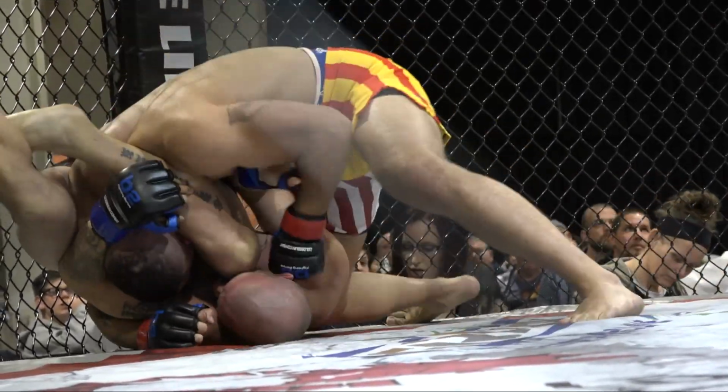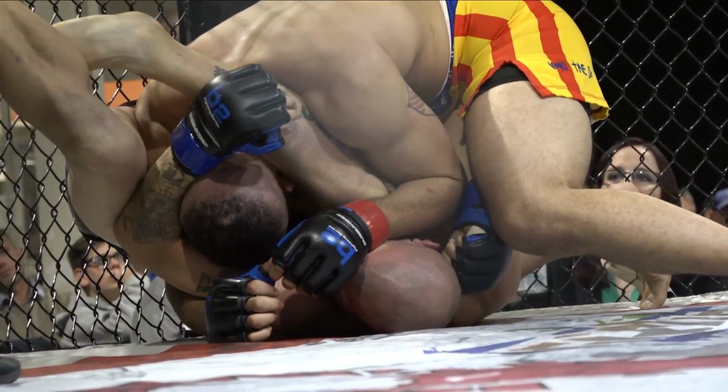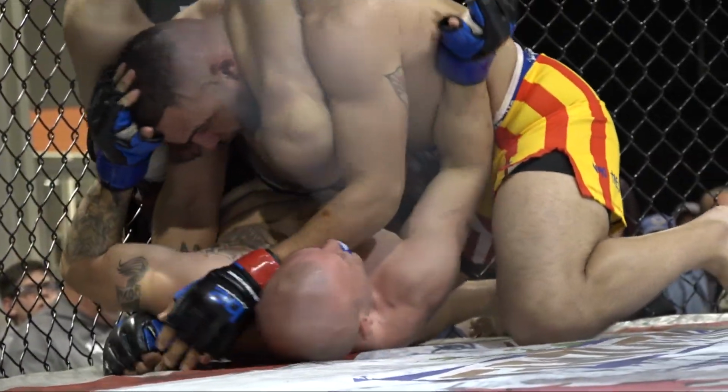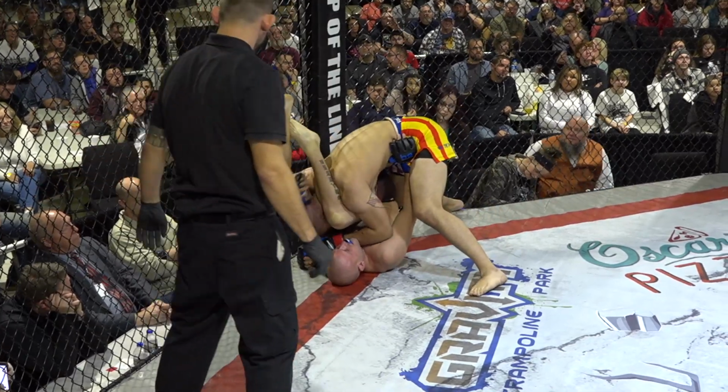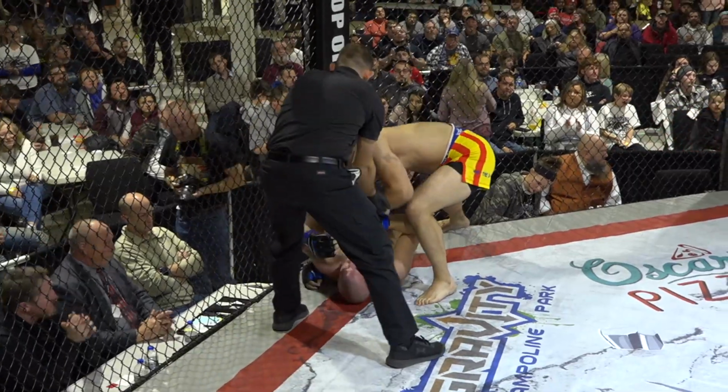You can see the desperation right now. He's trying to rain some heavy punches that are landing. Ten seconds left in the round. Looks like Grigsby is going to survive this. He's almost out. And we're into the round.